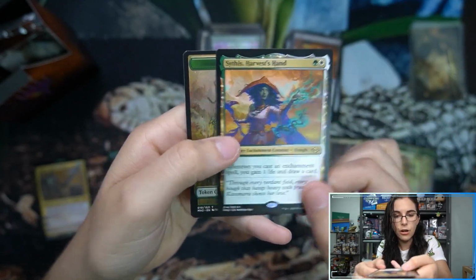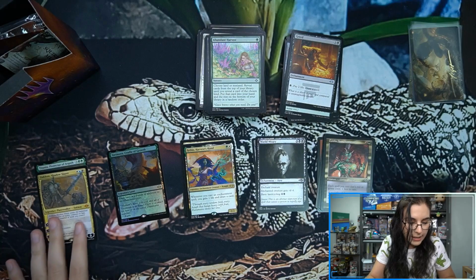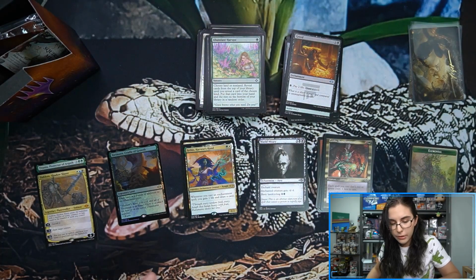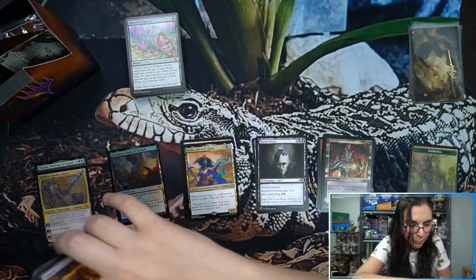Do have Scythus Harvest's Hand. So, unfortunately no fetches in this kit, but we did get 2 mythics and a foil rare, so at least we did find those. So let me go ahead and start off our recap with them.